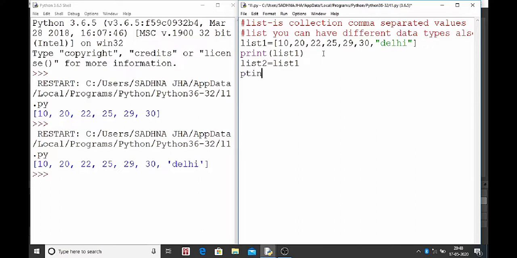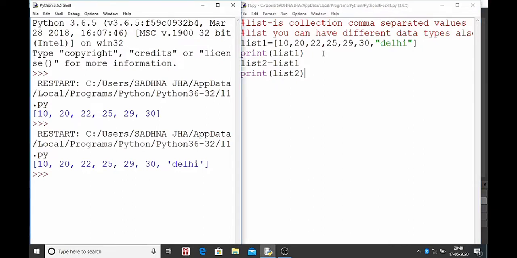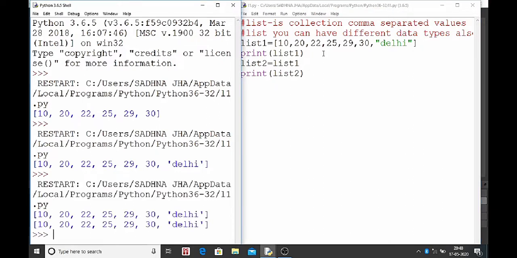Then I say print list 2. So we'll save it and run it. First it has printed list 1 and second time it has printed list 2. So you have created list 2 with the help of list 1.